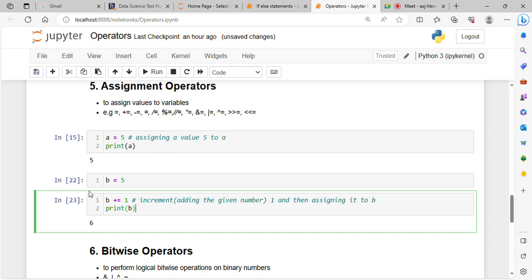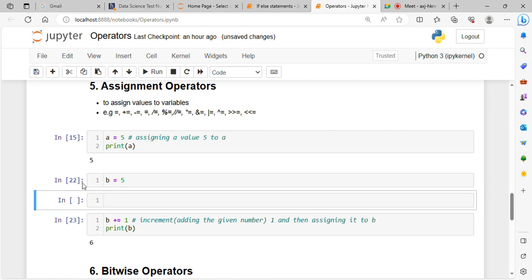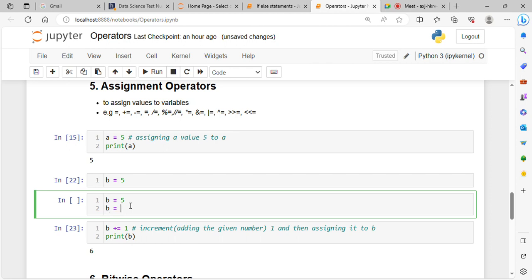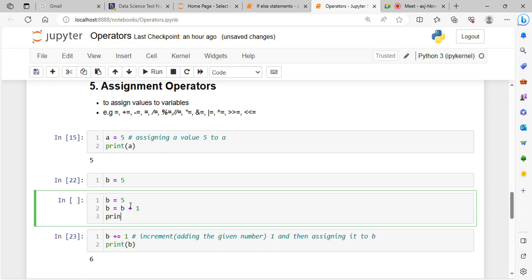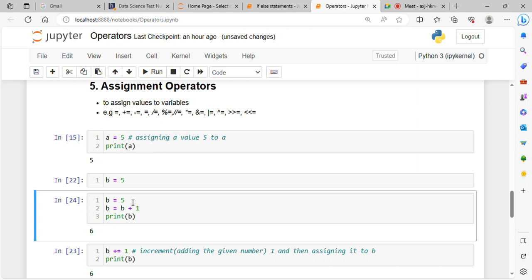So it is same as, let me tell you, असं आपण करतो, let's say b equals to 5 and then b equals to b plus 1, आणि मग आपण जर प्रिंट केलं तर त्या b ची व्हॅल्यू होते 6. ओके, कारण b ची व्हॅल्यू अगोदर आहे 5, so here 5 plus 1 becomes 6 and then we are again assigning to b and then we are printing b.